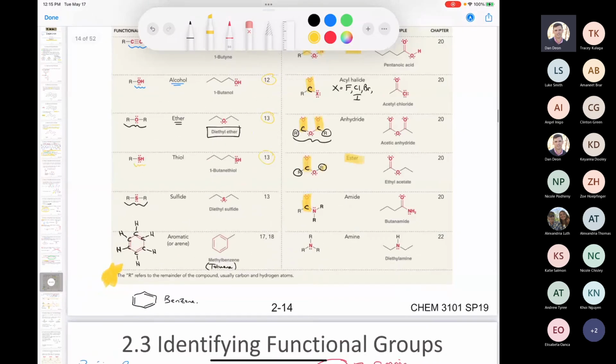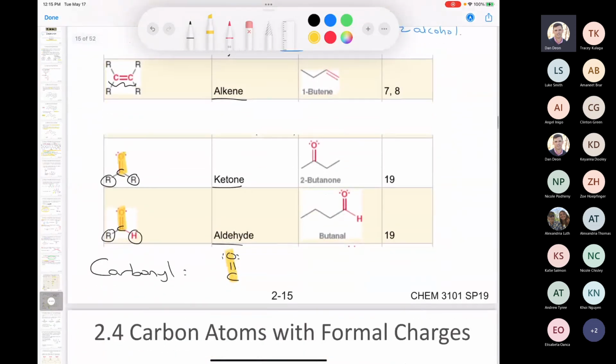And so I want you to know that when I talk about a carbonyl, all I'm referring to is the carbon that's doubly bound to an oxygen. So a double bond to an oxygen, and that is what we call a carbonyl. All right, so now I won't have to just say carbon with a double bond to oxygen. When you hear me say the word carbonyl, you'll know that this is what I'm talking about. And carbonyls are found in lots of functional groups.